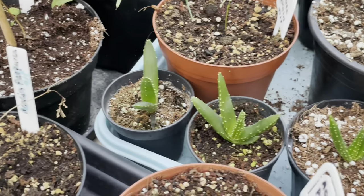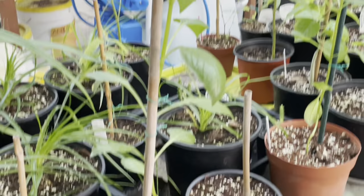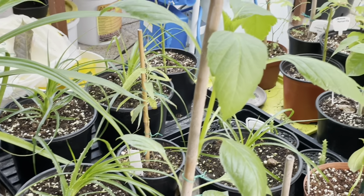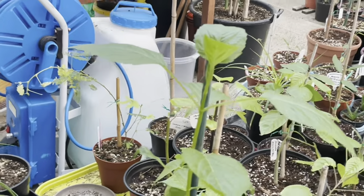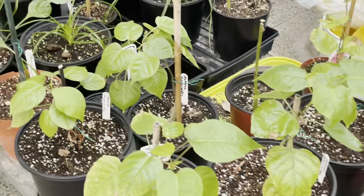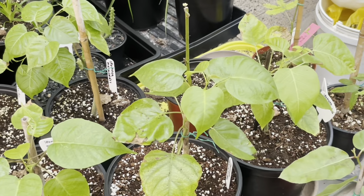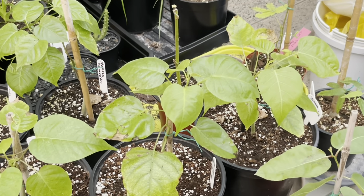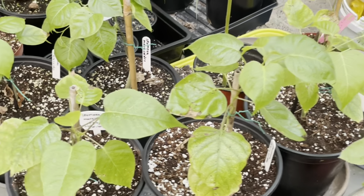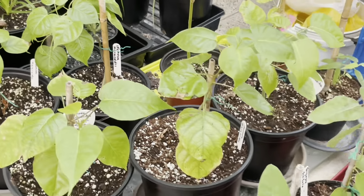This is the Aloe dichotoma, native to Namibia, but we're giving it a try as well. These are Quercus suber or cork trees — not so sure if they would thrive in our climate, but let's give it a try. These are the Ipomoeas, similar to the ones I showed you earlier. The reason the leaves look this way is because of white flies. It's not white fly season in the greenhouse yet, so I'm very surprised to see them on these six different plants. We'll keep a close eye on those.